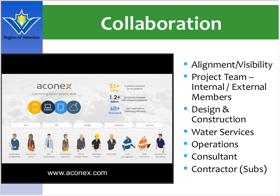This allowed the team members to communicate via transmittals and emails and track project schedules and meetings and statuses for RFIs, shop drawing submittals, and change orders, payment certificates, and tracking commissioning plans and deficiencies. Now, there's also other types of web-based systems, such as SharePoint, but we found that ACONNEX was a better fit for our project needs.